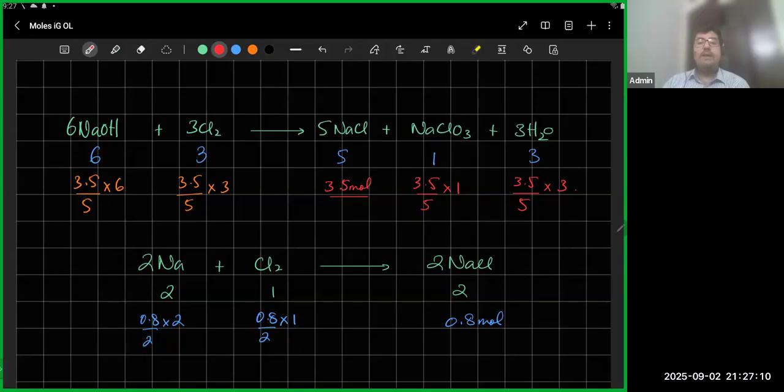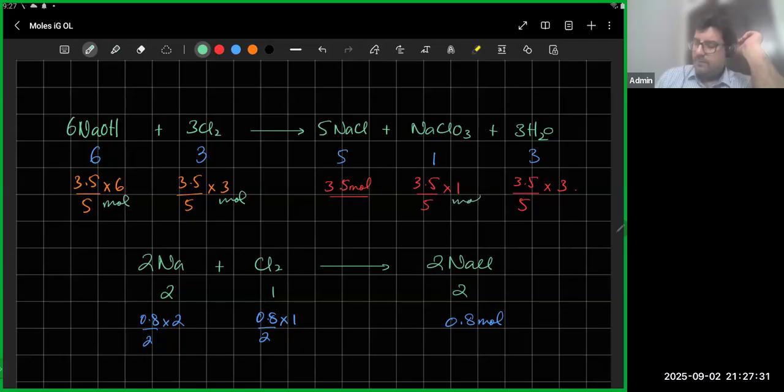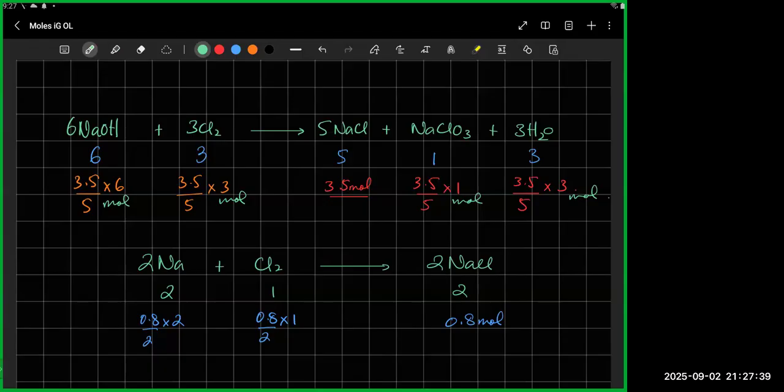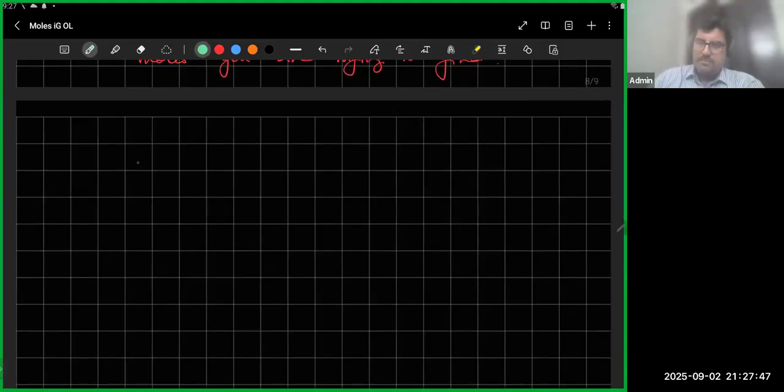Okay. So remember, you can waste your time doing ratios, but you can learn the shortcut, which is this. So everything would be a lot faster, and you'll be able to figure out the moles of all the substances. Is this thing clear? Yes. Okay, so I'll do one or two more.